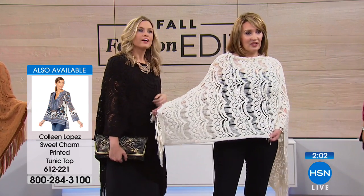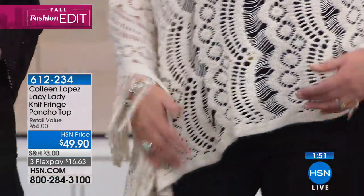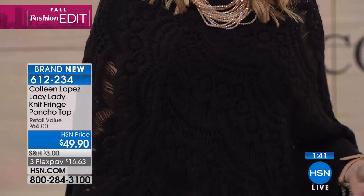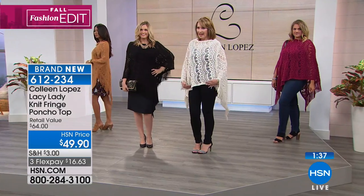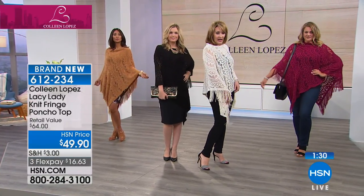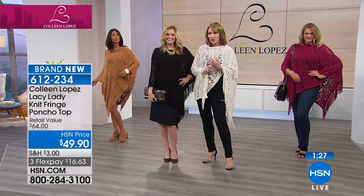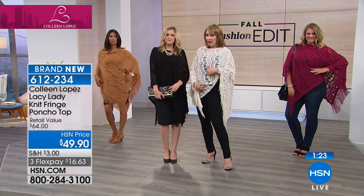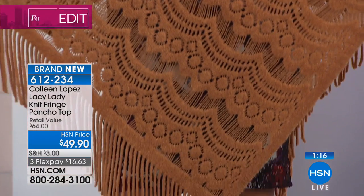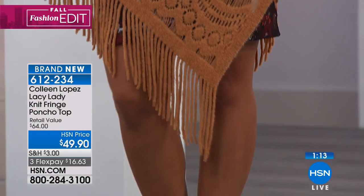We were all blown away by this because we take everything on a test drive — it has to be something we love, beautiful quality, wonderful value, and something you get loads of compliments on. See how it lands on your body on a diagonal — it's not boxy. It's a poncho but so different from anything I had owned. Sizes go from extra small, small, medium, large, extra large, 1X, 2X, and 3X — very forgiving. Anywhere you land within those sizes, pick this up.